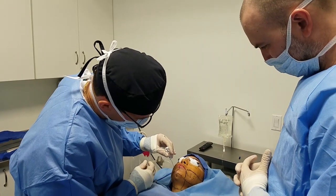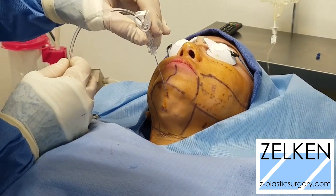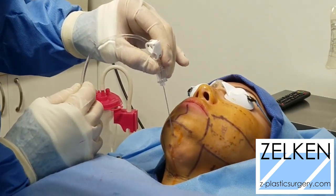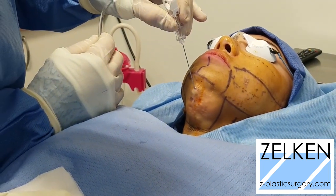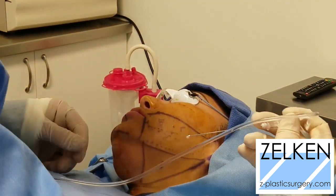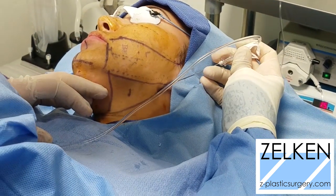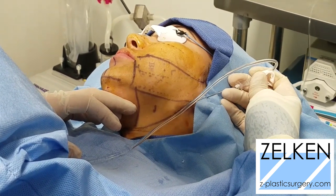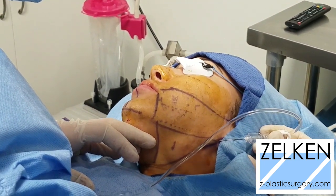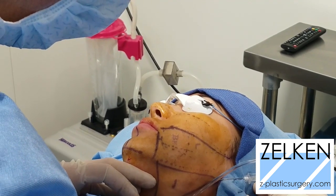Following the buccal fat removal, I consider the face-tight liposuction. I begin with installation of local tumescent. In the face, I have no need for a tumescent cannula — I simply use a 22-gauge spinal needle that's 3½ inches long through as many access sites as I need. I like to use the same access sites I'll use for the liposuction, because the less pokes the better, especially on the face of an Asian woman. The three access sites I've chosen are just anterior to the lobule in that crease — completely hidden — as well as in the submental crease.